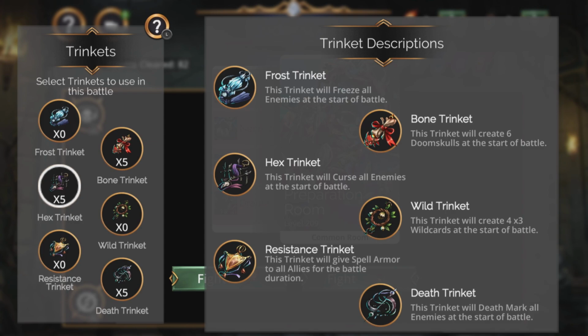This trinket will curse all enemies at the start of battle. Very useful indeed, especially against dwarves as well. The ones that got fortitude and things like that, and the ones that are immune to a death mark, like I'm going to try in a minute.